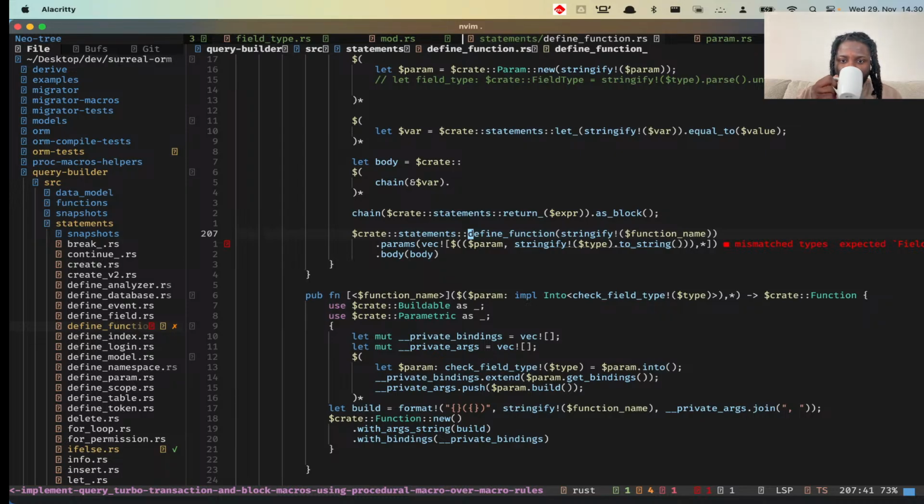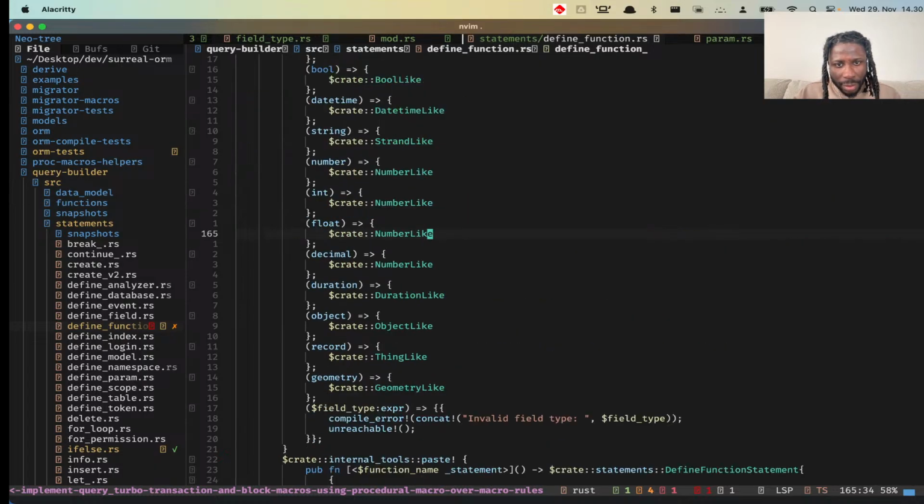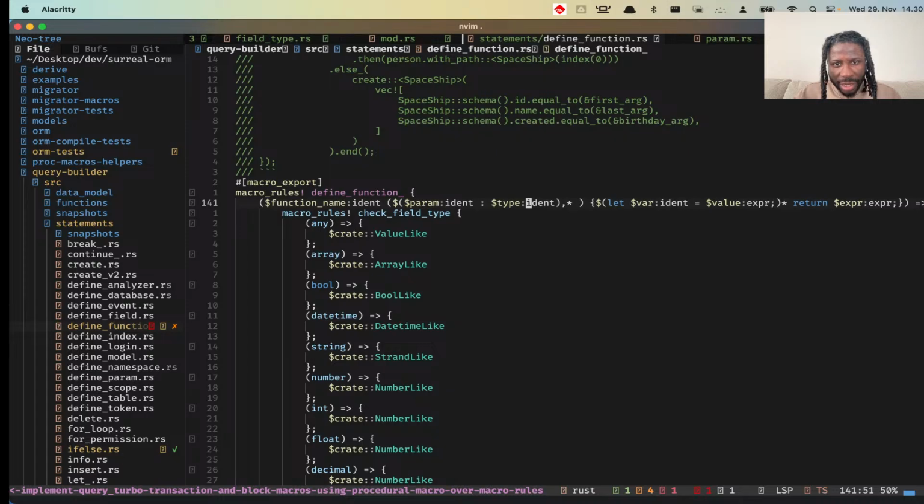Because anyway, we can't use something as simplistic as that for the type anymore. As you can see, previously we were using the type as an identifier, but it's actually much more complicated than that now.